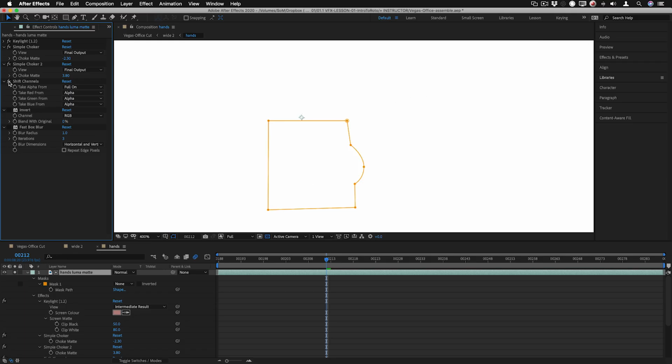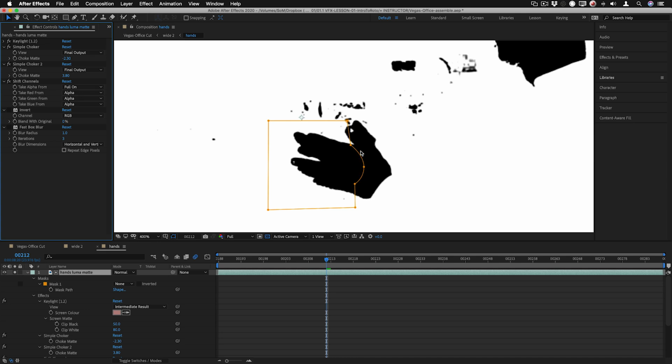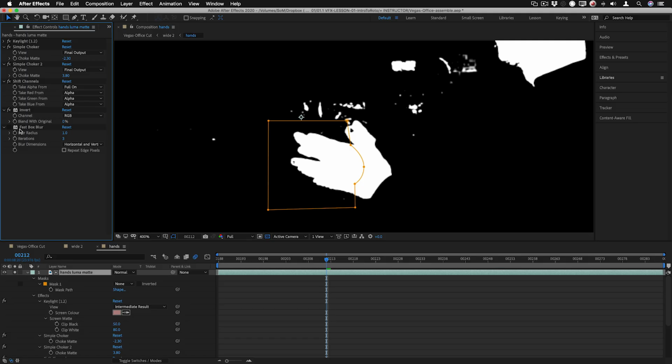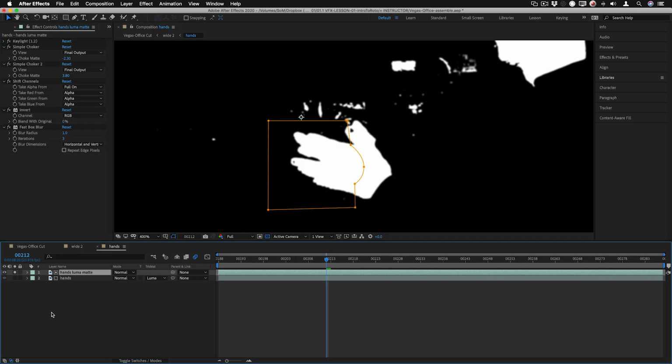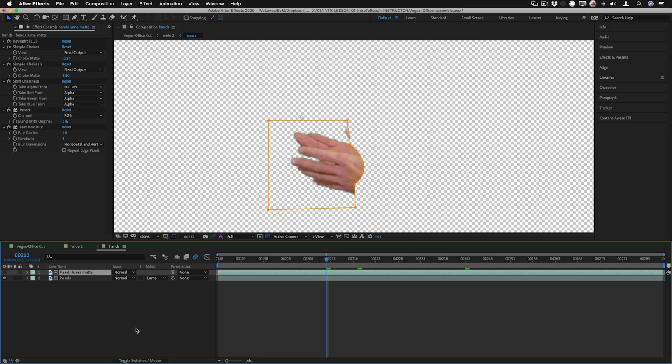I then added a Shift Channels effect, and let's get out of alpha channel view and go back to RGB. This just moved the alpha channel into the RGB channels, because the next thing I wanted to do was invert this and then apply it as a Luma matte, after just putting a fast box blur on there to crudely but effectively soften those edges. Now, I didn't have to convert the alpha to RGB and work this way. It just was intuitive to me to do it that way at the time. And so that's why it ended up like this. So I just turned this off, and there we are.